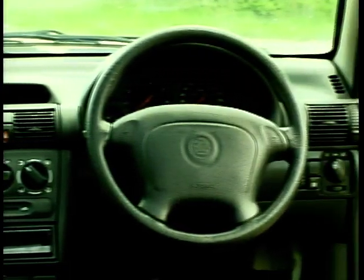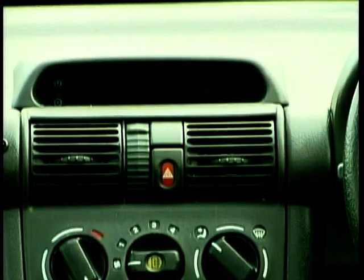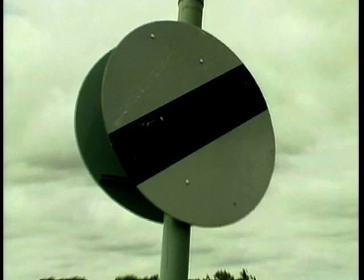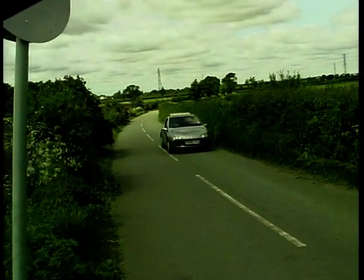Inside, you get the standard Vauxhall look, which can be a bit mundane on some cars, but not on the Tigra. There are seats in the back, but if you're over 5'10" tall, you won't want to spend too long sat back there. The boot's not bad for size either, plus the rear seats fold to give you extra luggage space, but if you're thinking you're going to get Aunt Sally's Chippendale chest in there, forget it. It hasn't the road manners of, say, the Puma, and it really is cramped, especially in the rear seats, but the Tigra has made many owners happy.